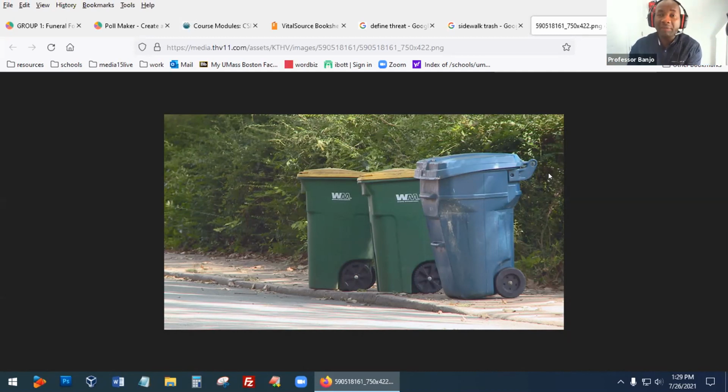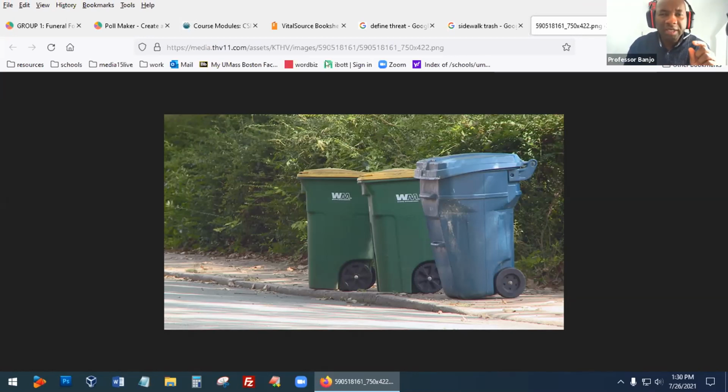Do you own it? You put it there, but do you own it? No. The government owns it? The city owns it? The dumpster truck owns it? Anybody can take it if you want. Exactly. Once you put your trash on the sidewalk, it belongs to anybody who wants it. Anybody can take it with no problem. It doesn't belong to you anymore. You can take it back into your house if you want, but once you leave it on the sidewalk, anybody can take it, and there's no problem with that.